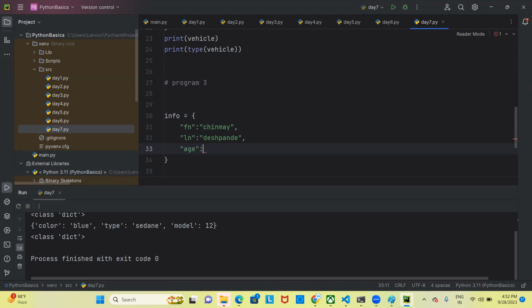Age I say 30. Skills, I say it's a list. Skill value is the list.